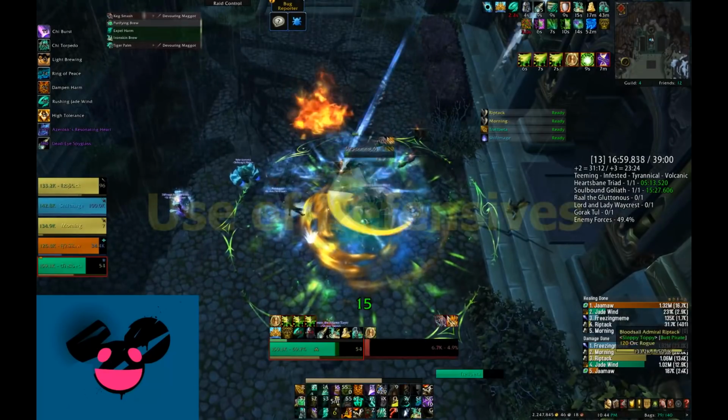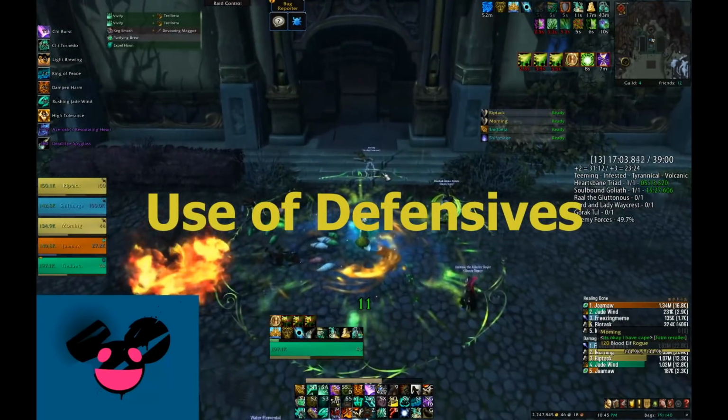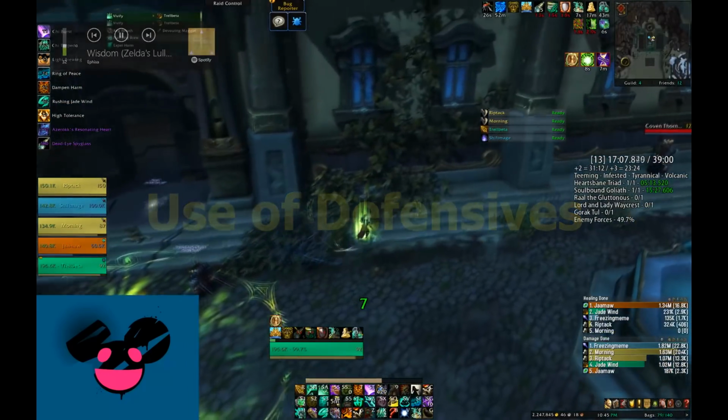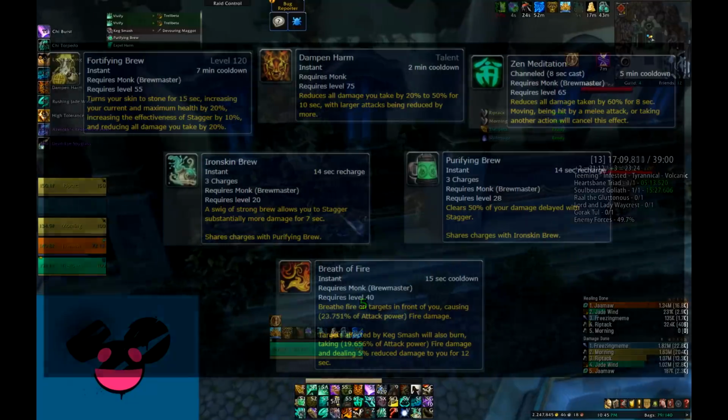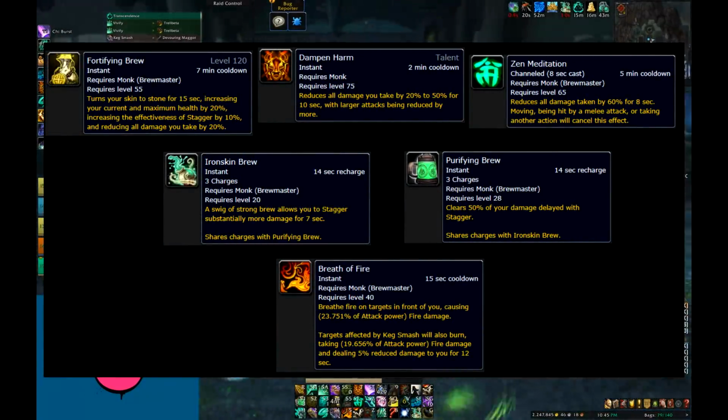As far as defensives go, we have 3 major abilities that you should keep in mind while tanking dungeons. These 3 defensives are Fortifying Brew, Dampen Harm, and Zen Meditation. Since Dampen Harm only has a 2-minute cooldown, this will be your most used defensive, and it should be used as much as you possibly can throughout the run.